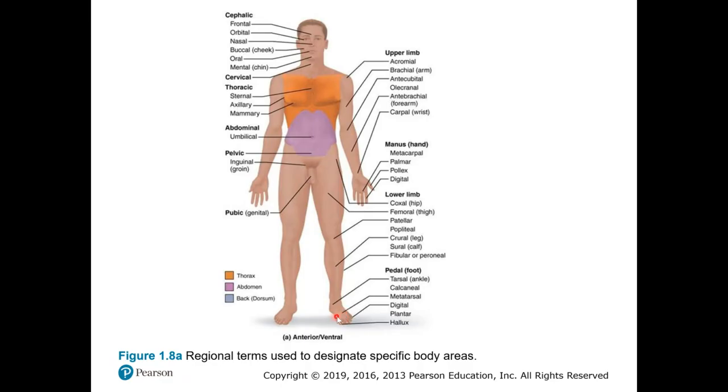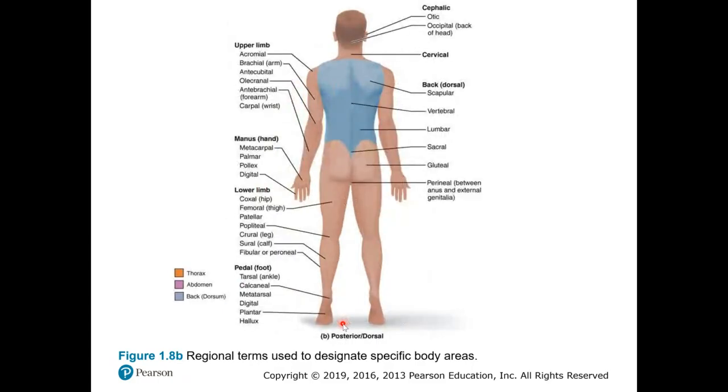Metatarsals make up the arch of the foot, and then we have the digits of the toes. And of course, the large toe or great toe, big toe, has its own name, the hallux. Going around back, what do we have that's new here? The elbow. Posterior aspect of the elbow is called the olecranon region. There's a part of one of the bones in the forearm called the olecranon process, which extends into the elbow.